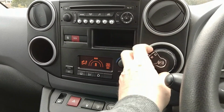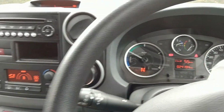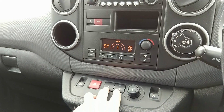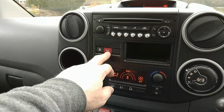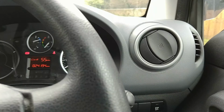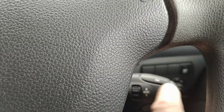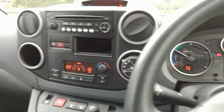Obviously you've got your gear change here as just a switch: park, reverse, neutral, drive. You've got electric windows, central locking, different locking on the front and rear doors, so you can keep the back locked and open the front doors. You have an SOS function where you can call Peugeot if you have an accident. Down here you have got electric windows, light control, ESP. You've also got audio controls on a stalk on the back of the steering wheel. So yeah, very nicely kitted out vans.